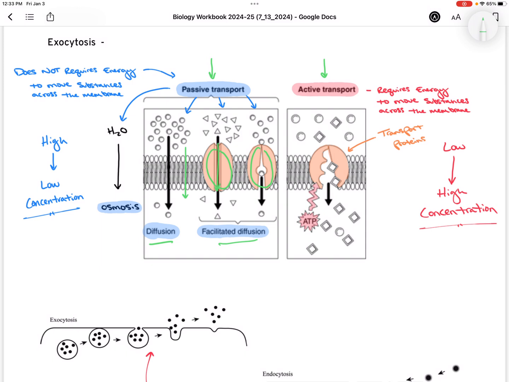Then we have water moving through, and that actually doesn't require any energy, and that's just called osmosis. So passive transport all moves from an area of high concentration to low concentration. The particles are moving from high to low, except in the case of osmosis. Osmosis is the opposite. The osmosis is really just being added on here to show you that water is still moving. There's a dynamicness here, but when it comes to transporting things other than water, these triangles, these circles, they move from an area of high to low concentration.